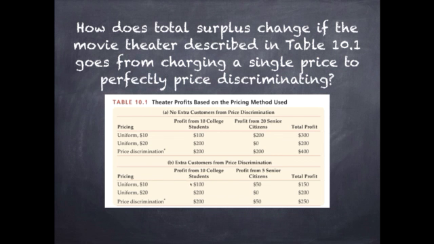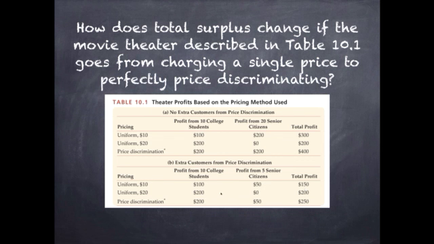Let's take a look at scenario B and see how to look at this. Again, which of these two pricing policies would the movie theater engage in? They want to engage in a uniform pricing policy that maximizes total profit, so they will charge $20 to college students, which will cause them to still buy 10 tickets, but the seniors will buy none because it's above their reservation price. So let's take a look at this.